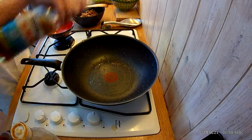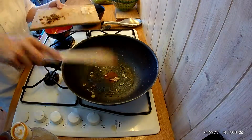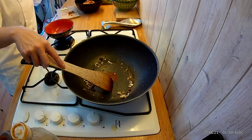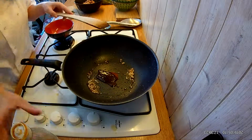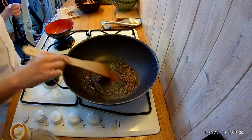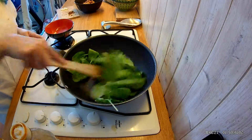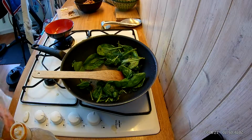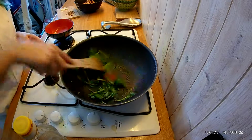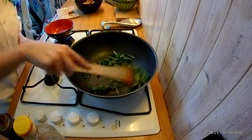So now that our meat is done, we're going to work on our veggies. So I put a little bit of peanut oil, a bit of sesame oil, some garlic, some Gula Djawa. You can add chili if you want, but I tend to leave that out of vegetable dishes. Hoisin sauce, a little bit of fish sauce. And then I just add my spinach and stir it around until it becomes wilted and well cooked. It's a very easy vegetable to make, especially in a wok, so it's something that I always recommend if you're not a massive vegetable person.